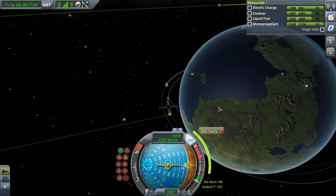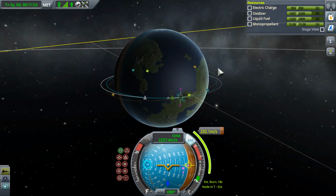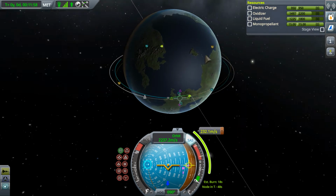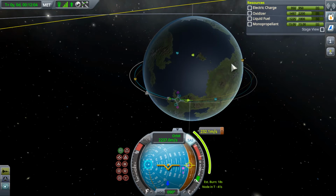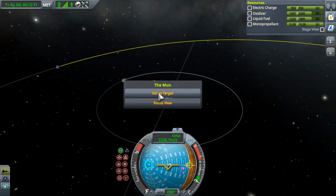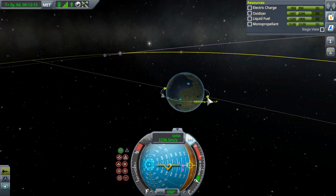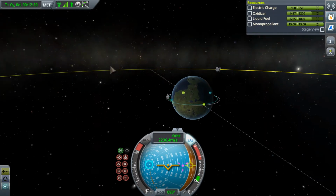232 meters per second. And it costs, as I recall, about 800 meters per second to get to the moon. So when you add in what it'll cost to... This is not so expensive, but on the way back from Minmus, we'll also have to do an inclination adjustment to rendezvous with the space station. I think I'll aim for the moon this time. Maybe it's the wrong decision, but it seems easy enough. And our nodes... actually, we're off by like a whole degree. But I think that should be fine. Our orbit around the moon doesn't matter that much.